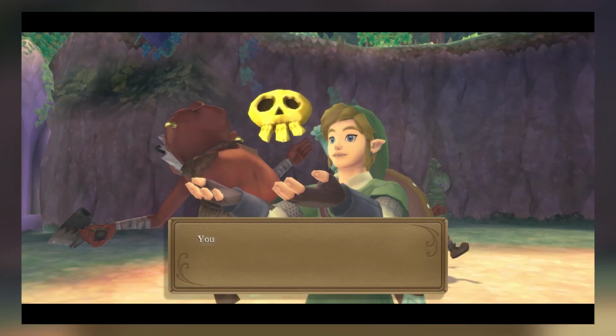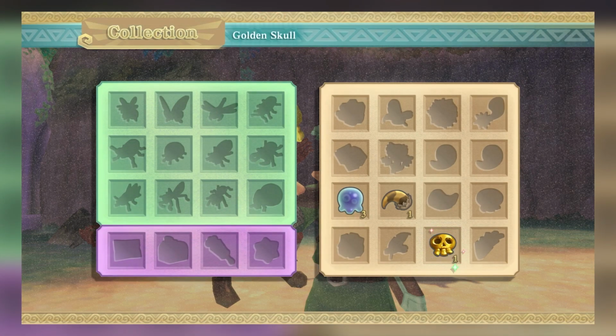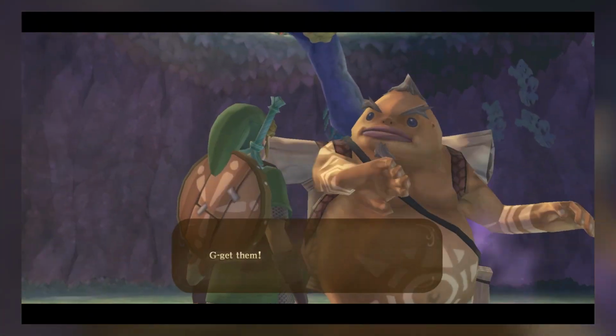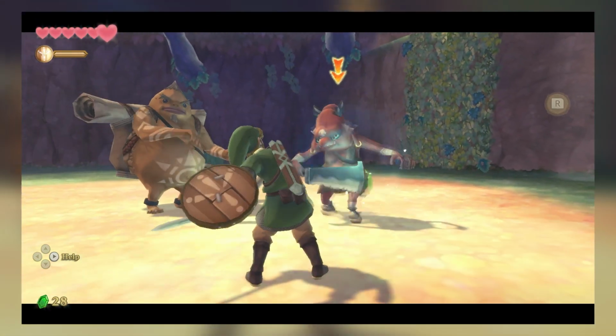One thing that really makes me mad though is that whenever you talk to an NPC, enter a cutscene or focus on an enemy in combat, these black bars appear above and below the screen, and it just really annoys me. This just shows how lazy the port of The Legend of Zelda: Skyward Sword was, that Nintendo couldn't even get rid of some black bars.